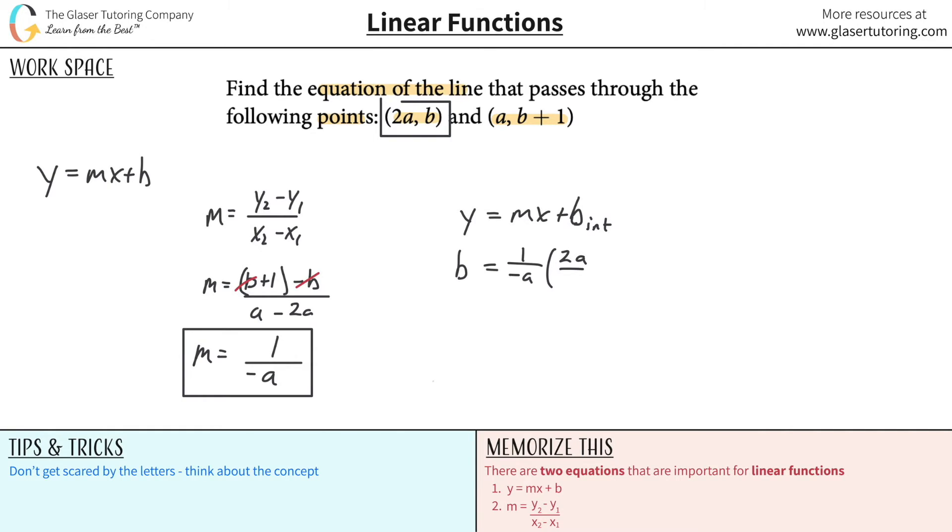Times the X value of this point. So the X value is going to be 2A. Okay? Remember, I could write 2A over 1, right? I mean, that might simplify my life a little bit. And this is B INT. So now let's do a little math, okay? What do you notice that's going to happen in this fraction? Well, you're multiplying these fractions, and since A is in the denominator, and A is also in the numerator, they cancel, right? It's not a subtraction. They're not going to cancel to 0. They cancel to 1, right? So now, then it's basically a negative 1 times 2, okay? Because the negative doesn't cancel, though. So this would be a negative 2.